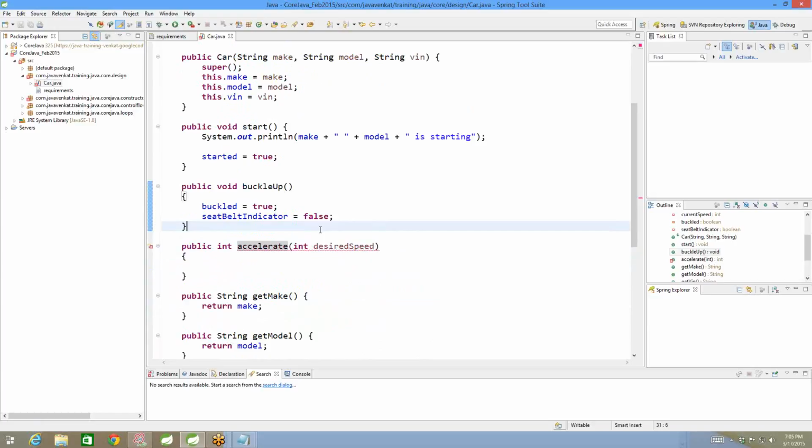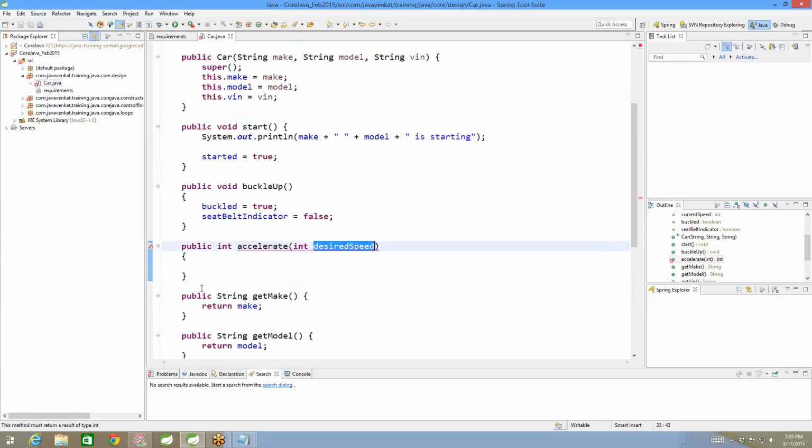Whatever you just said in English, let's put it in the same way as the requirement. What you're saying is, when the car starts to move, how does it start to move? One of the ways is he will accelerate. So far this is the only way the car can move. This is actually the car moving here, so this is the right place to check if the seat is buckled or not.